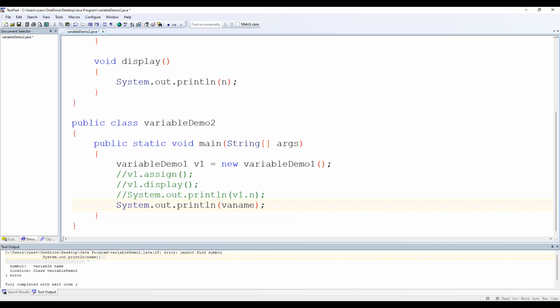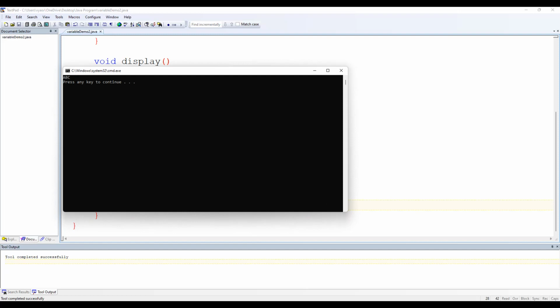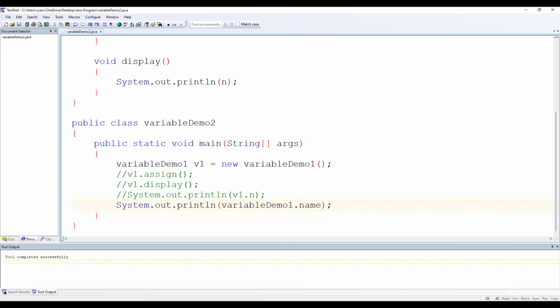But over here I can write variable demo1.name. So variable demo1 is a class name, class name dot that static member. Let's save this and compile it. You can see it compiled successfully. Run it, it prints ABC. So for using a static variable you do not need to create an object.